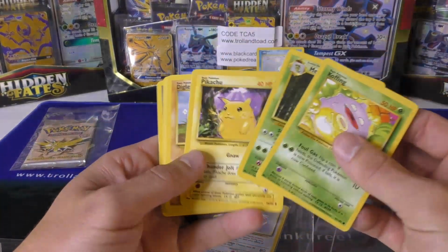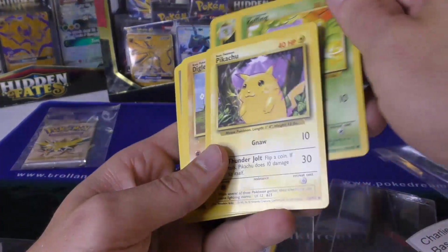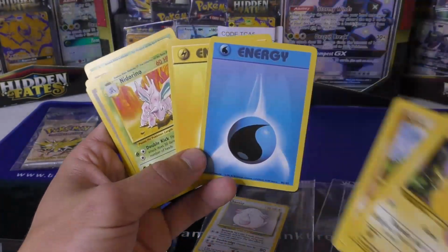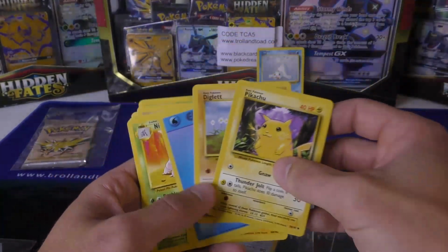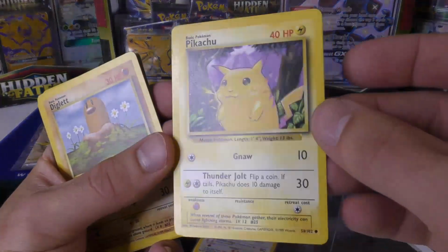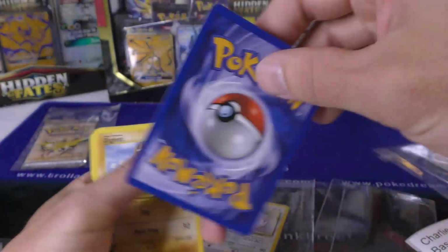I think there was a Pikachu that we saw in here. So you got the Pikachu, and this is the kind of like the matte no gloss variant. You can see it's got the Error Water Energy, which I think the corrected versions only come from a theme deck. The Pikachu looks really nice.